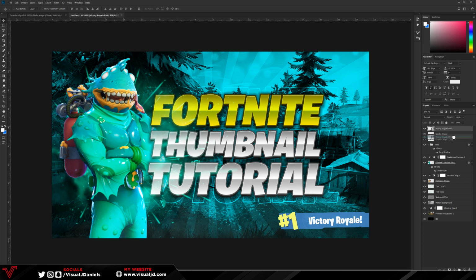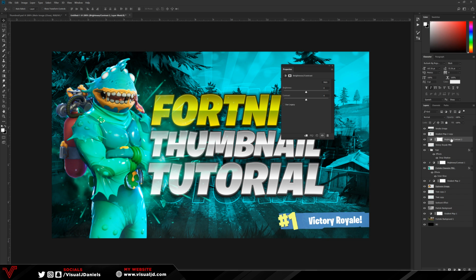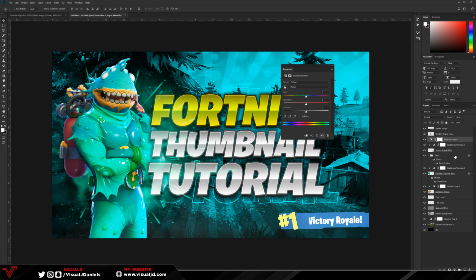Also, you can go ahead and drag this below the smoke and also below the lighting, so just above the text, and you can go ahead and change the colors as well, like I said. So I'm going to rasterize it, go to the color adjustments, go to brightness and contrast, right click it, create clipping mask, and we're just going to go ahead and increase the contrast. And then once we have done that, we're going to go back here, go to hue and saturation, make sure it's clipping masked once again to the victory royale PNG, and then increase the saturation of this, and it will make the colors a whole lot brighter.